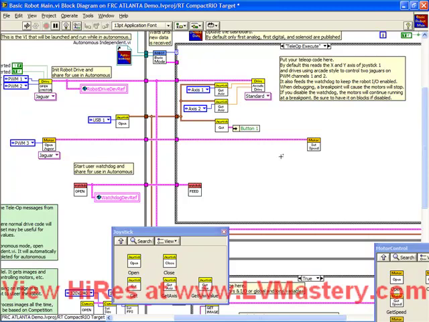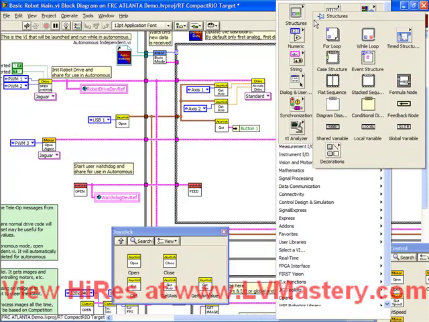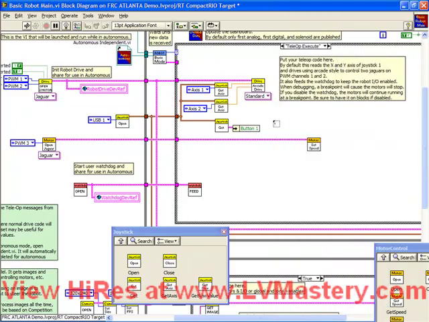So what I need to do now with this button value is, based on whether it's true or false, send either a 0 speed or a non-zero speed. So if we were programming that in C, that would be an if-else kind of statement. In LabVIEW, an if-else is called a case structure. And again, because it's graphical, we don't have the ability to type if-else. We have to use something visual on the environment. So we take our button value and connect it to this little question mark terminal. It's known as the conditional terminal. So if the button value is true, the true case will execute. If the value is false, the false case will execute.